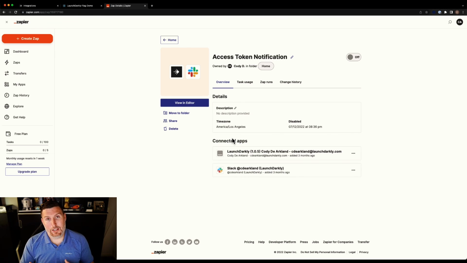So this integration lets you tie in a number of different systems. Say you want to have it not just send a Slack message, but also create a calendar entry when a feature flag is changed. Maybe you want to use that as part of your change management process. That's totally possible using integrations like the Zapier one to drive interactions between a number of different platforms.